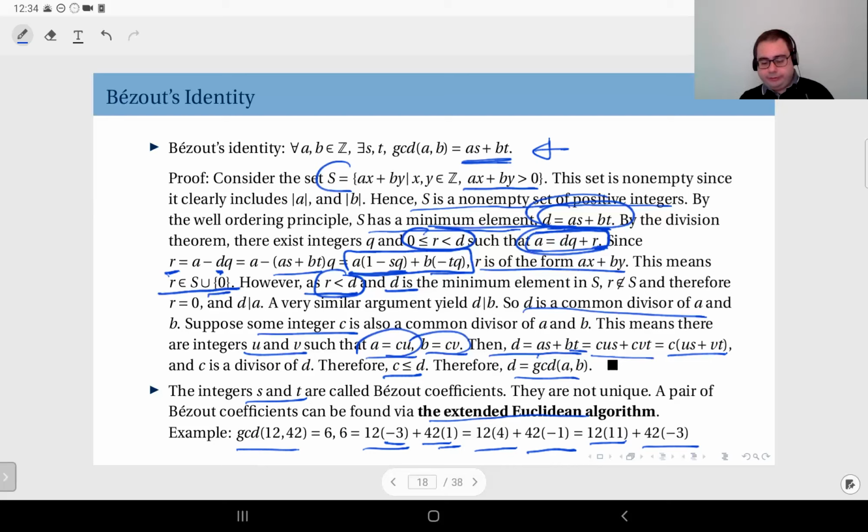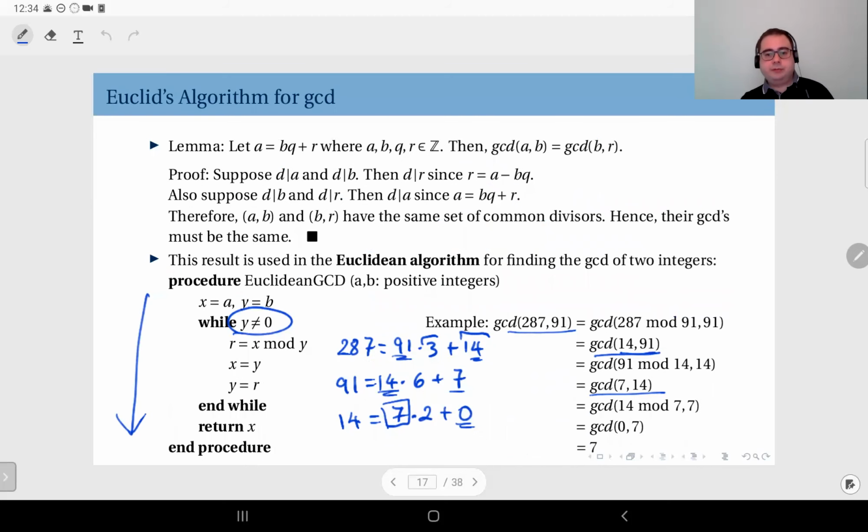So what is this extended Euclidean algorithm? Let's go back to the definition of Euclidean algorithm. Here we have just exchanged the pair AB with the pair BR, where R is the remainder when you divide A by B. And if you just keep track of the remainders, you can find the GCD. But if you also keep track of the quotients, you can find the Bézout coefficients. How so? If you have this result where, for instance, in this example, the GCD turns out to be 7, you can work backwards to obtain a Bézout coefficient pair.